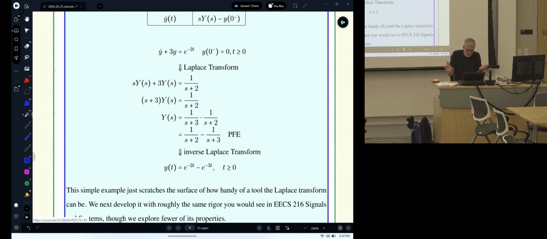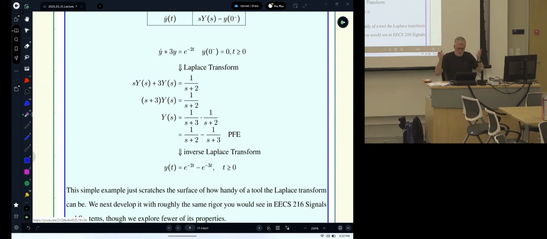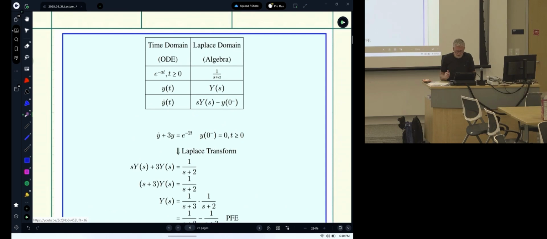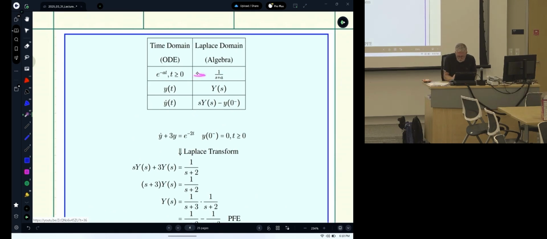Yeah, but here we were just doing stuff without understanding that there is a pairing between time domain functions and functions of s. And that pairing is just tedious integration. It's just tedious integration and careful limits.